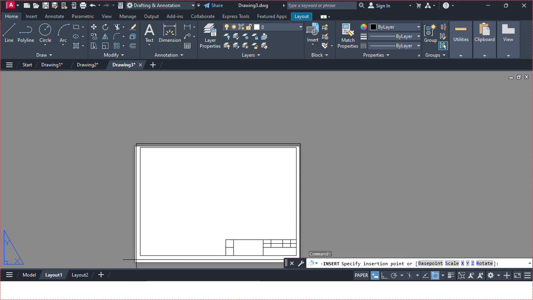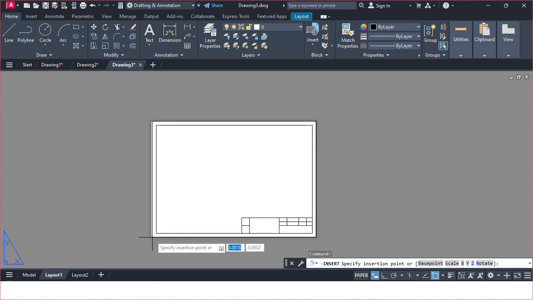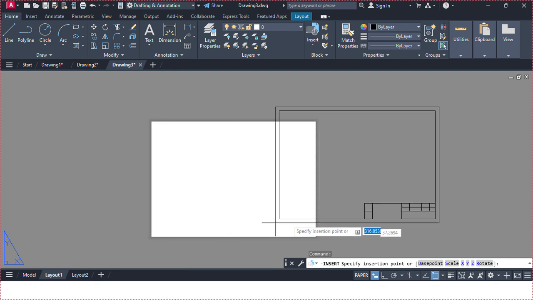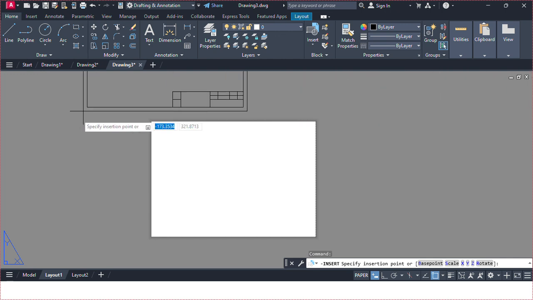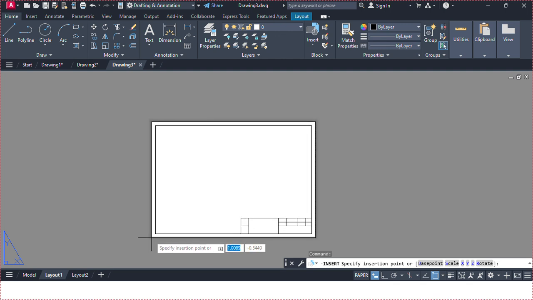You place it carefully. You make sure that it will not extend to the outside of this black or ash background. So you place it in the middle.